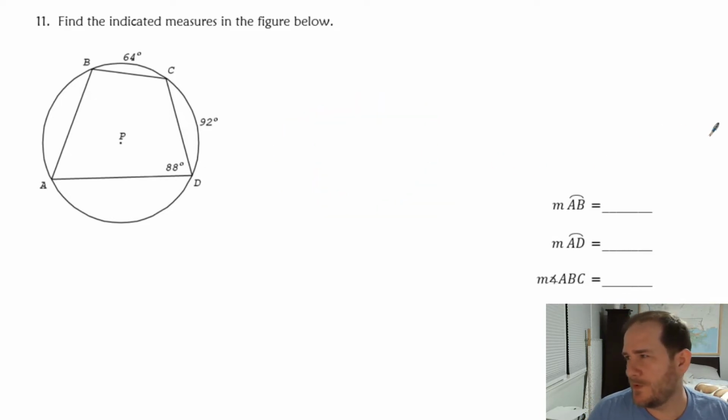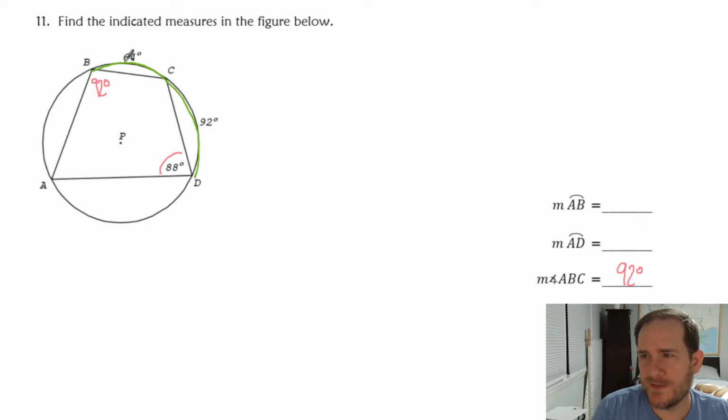So how would that have helped us here? It would have helped us here because we would have known, all right, this guy's 88, so this guy's automatically 92. Remember, they asked us for that. And we did all this rigmarole. But we actually know it's 92 pretty much immediately if we know that rule about opposite angles. So then we could do the 64 and the 92, add those guys together, and you get 156. So half of 156 says that this angle here would be 78.